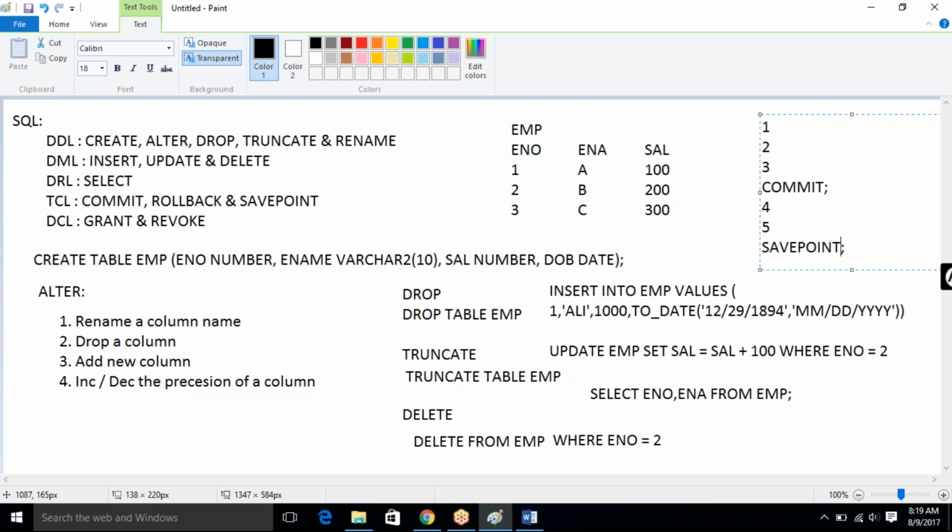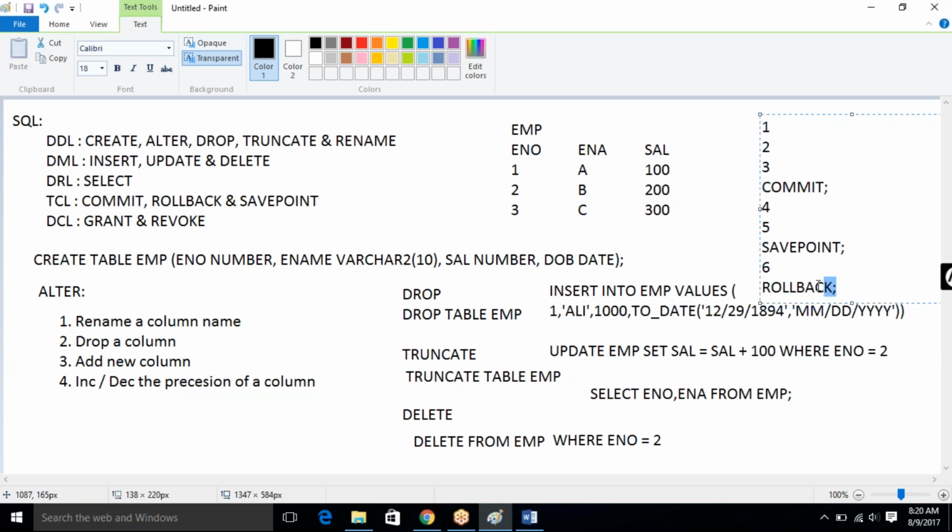After inserting the 4th and 5th record, here I have executed save point. Right? So that means temporarily I have saved the 4th and 5th record. After that, I have inserted the 6th record in the same table. After inserting the 6th record, now I have executed rollback. What will happen? If I write a query to see how many records are there after rollback, how many records will it display? Any idea? 5. No, 5 records. Right? Till here it will display.